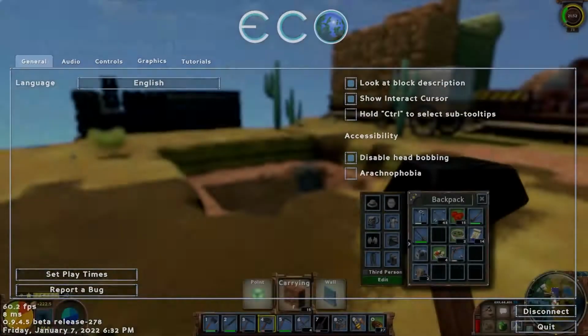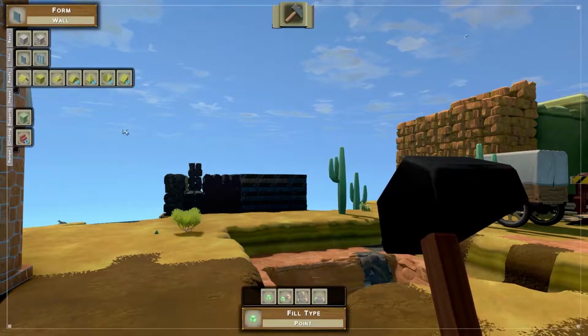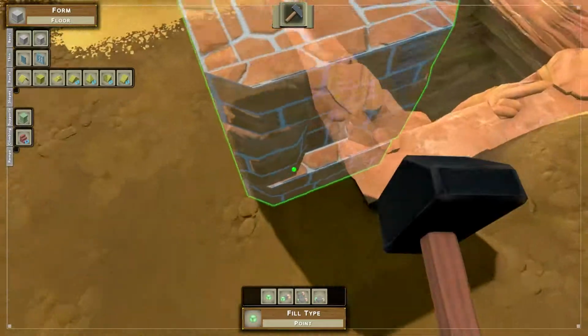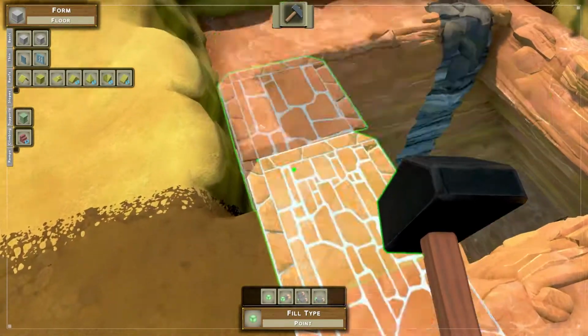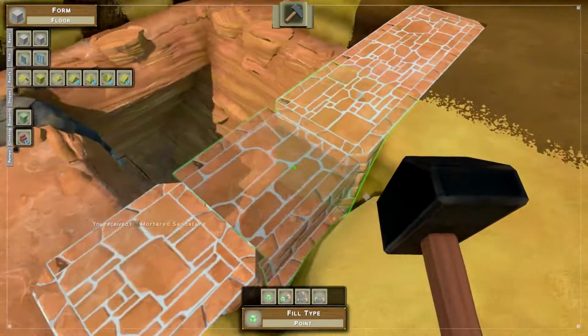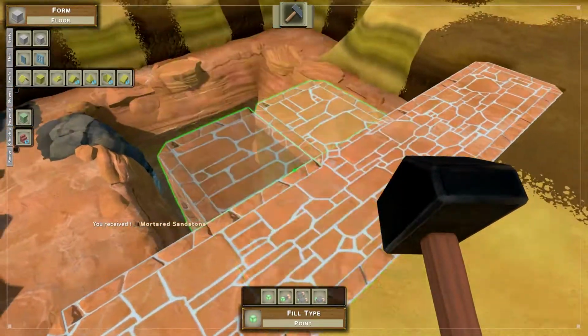Don't need to worry about that. This is what we need to worry about. Make it into floor. Okay, and then... Nope. That's not what I wanted.